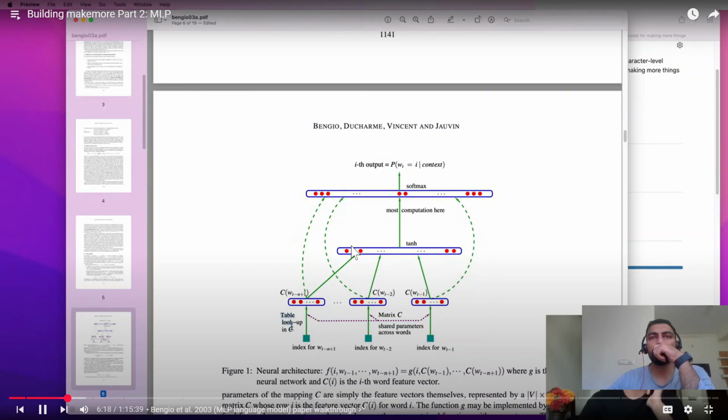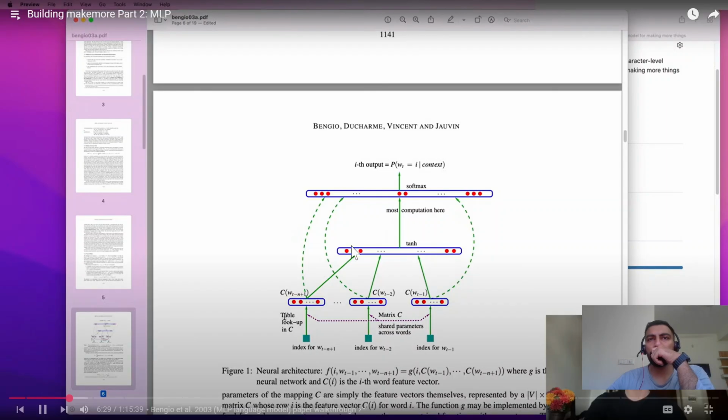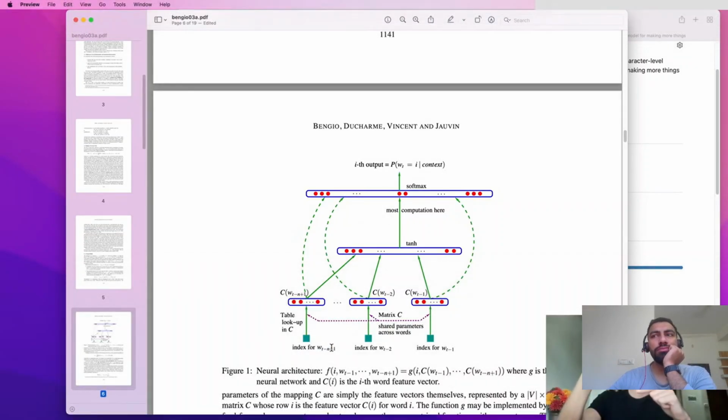Now, there's also a lookup table that they call C. This lookup table is a matrix that is 17,000 by, say, 30. And basically what we're doing here is we're treating this as a lookup table, so we are trying to fetch the embedding for that particular word. And so every index is plucking out a row of this embedding matrix so that each index is converted to the 30-dimensional vector that corresponds to the embedding vector for that word.